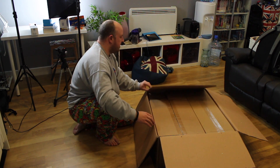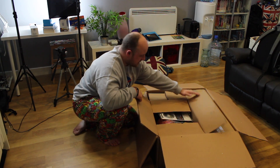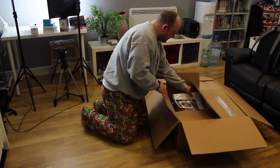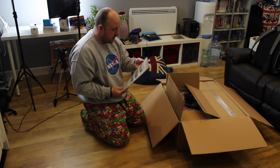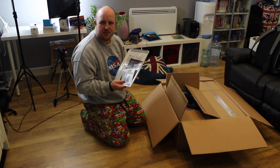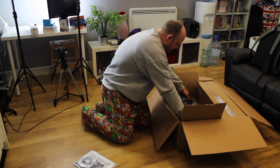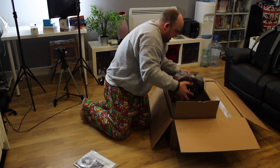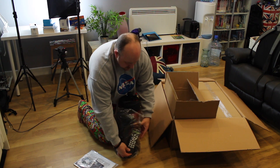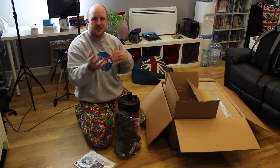I assumed it was going to come in some Celestron branded box, but this is open. So this is it. It comes with a manual, the quick setup guide, and some software. I've heard that the software is pretty crap — it still recommends using XP, so it's pretty old. It's pretty compact. This is the hand controller module that you use to program where you want to point at certain stars or planets.